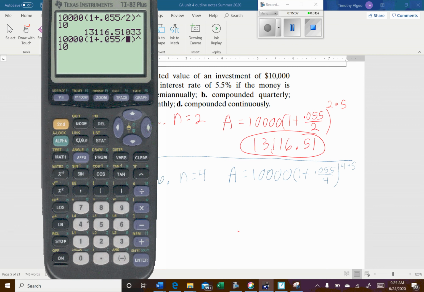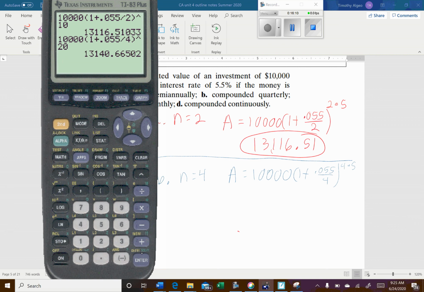So let's see, that should be a 4, and then my exponent would be 4 times 5, which should be 20. So that's another nice feature with this: if you press second enter, it'll just pop back up what you already have, and you can adjust it as needed if there's just a couple things that are different. Press enter, and actually that made a decent difference, more than I was thinking. So yeah, you're gonna earn a couple extra bucks there.